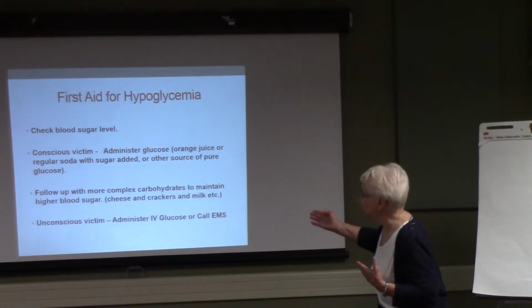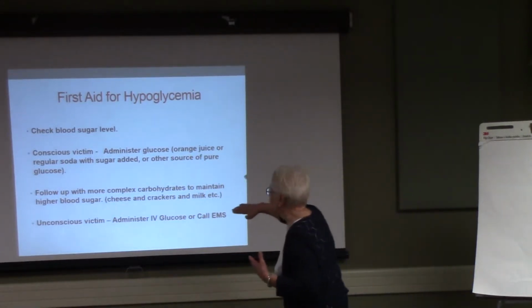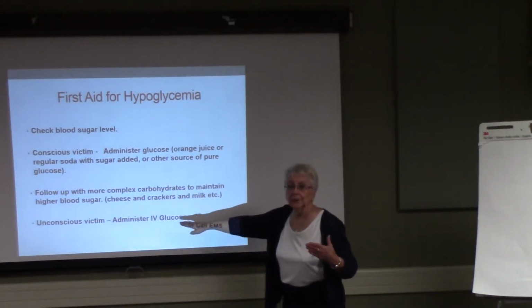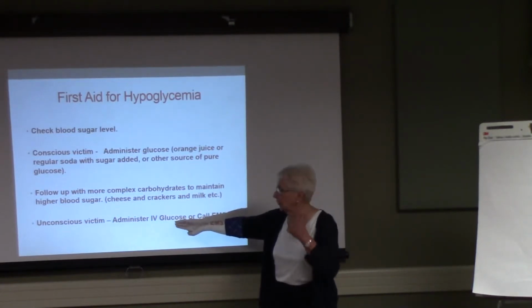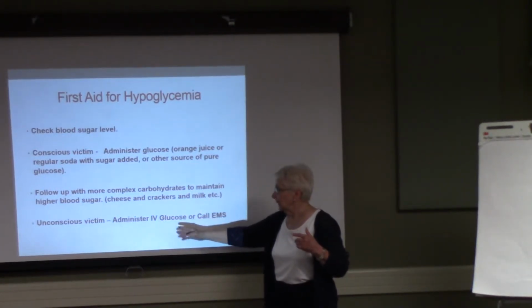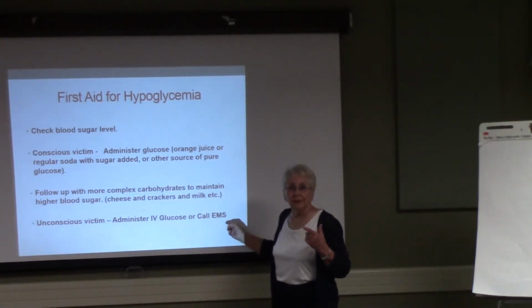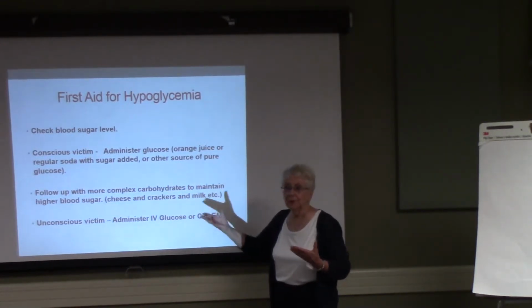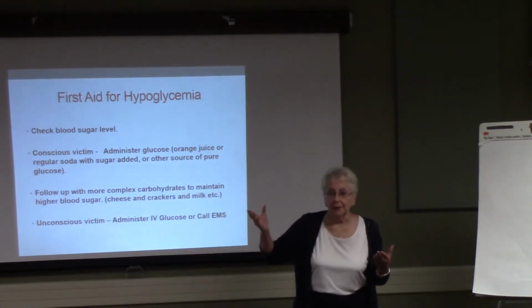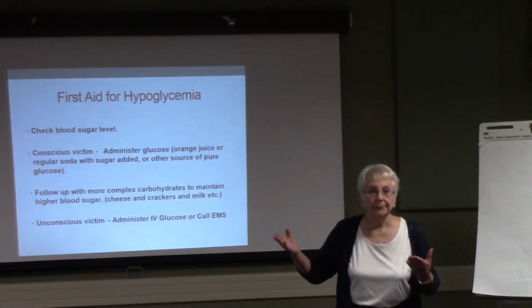Now, if they're unconscious, if they get to that place, if you do this kind of thing in your healthcare facility, you can administer IV glucose or call the squad if you don't. They'll bring a bag of IV glucose and they'll hook them right up, and usually that'll start bringing people around. All right?